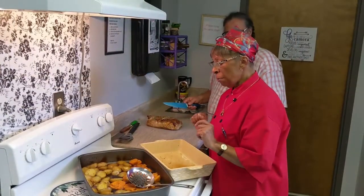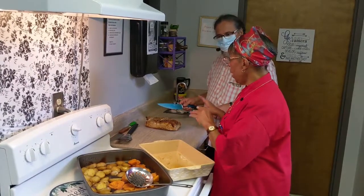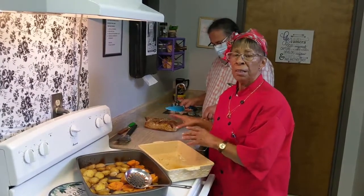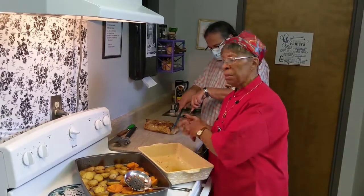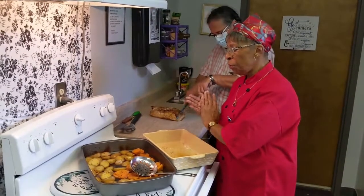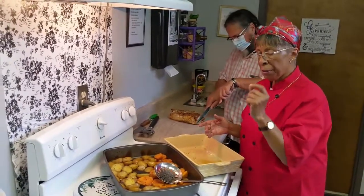Okay, now what we're going to do, we're going to set this up. We have let the meat rest for about 7 minutes. That's to keep the flavor and the juices in, because you don't want to cut the meat as soon as you take it out of the oven. If you notice, any kind of meat that you bake, the juices will run out, and you want the juices.